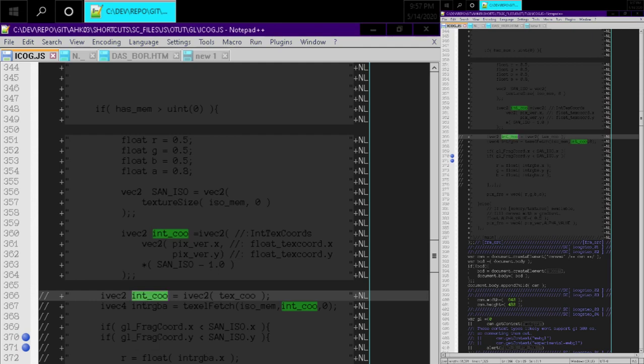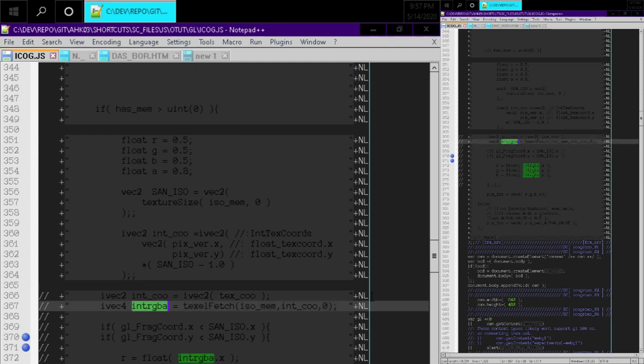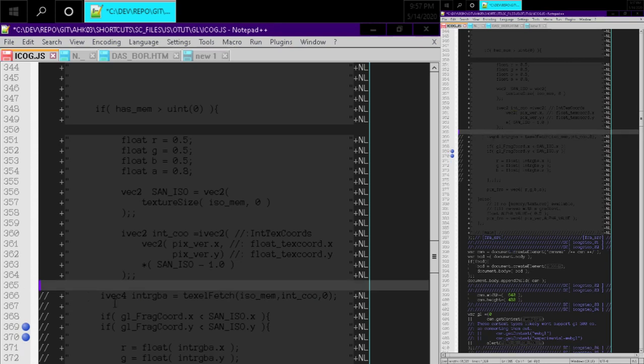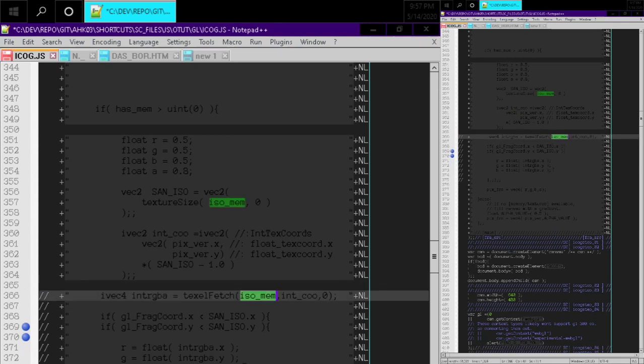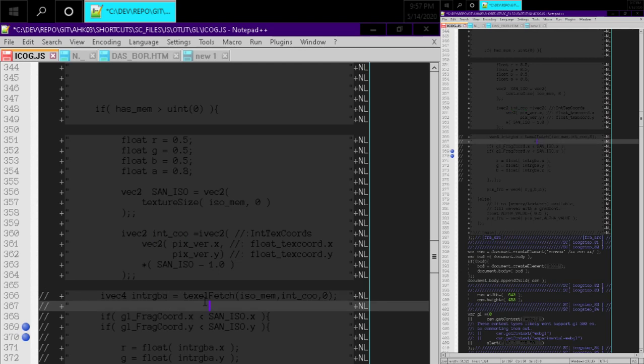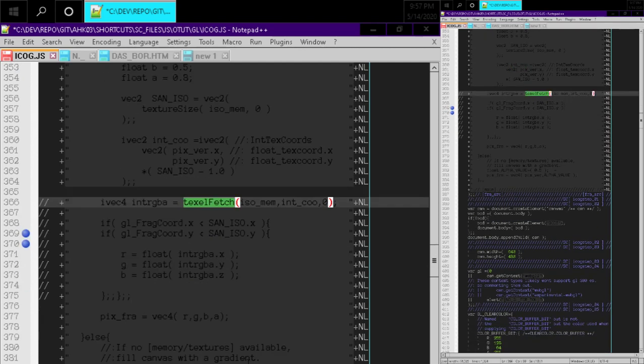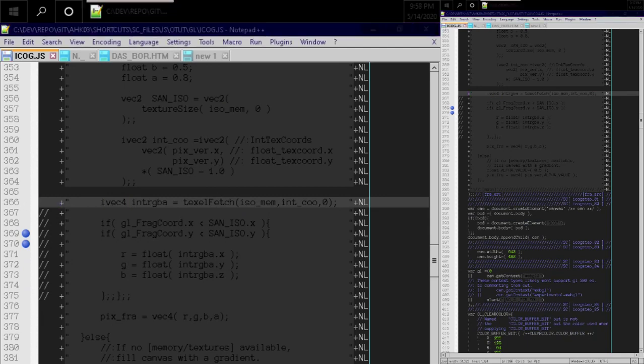Okay, so we already figured that out. And then int RGBA is the next thing we're going for. And all we're doing is a texel fetch. We're using our integer texture, and we're using integer texture coordinates, which is the whole point of texel fetch. And then, you know, we looked at some of the documentation, and what is returned by texel fetch really depends on what the type of the texture is. And since this is an integer texture, we should be getting back an IVEC4. So if we've done everything correctly, that will run and it won't crash on us.